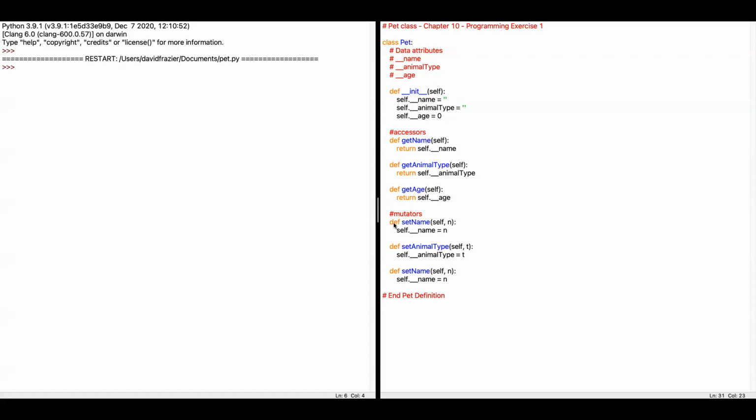Okay, and then on the age, so it's going to be a set age. And this one you can, if you want, do some basic checking. So if A is less than 0 or A is greater than, I don't know, 30. I know that turtles get older than that, but in general, those look like pretty good ages. Then we're going to set the name just equal to 0. We may want to do something else with it, but we're not going to worry too much about that.